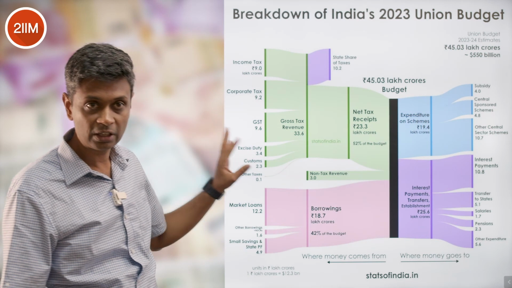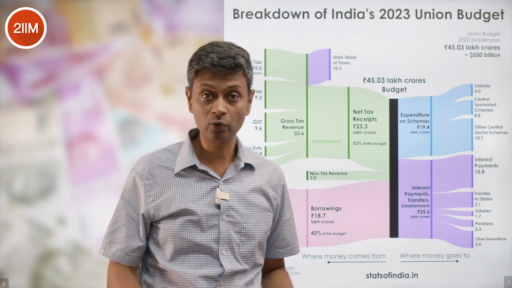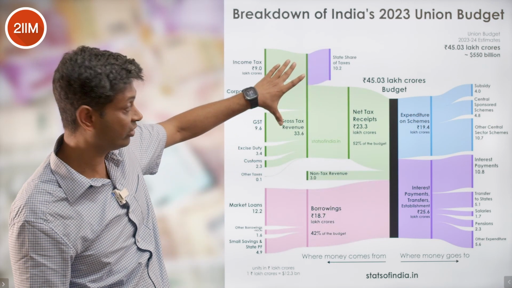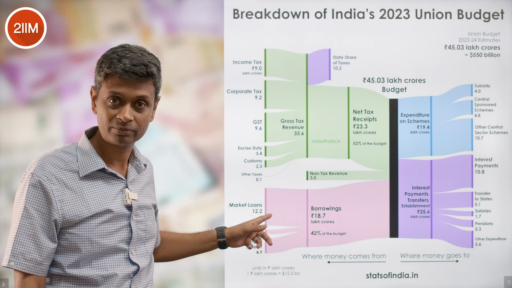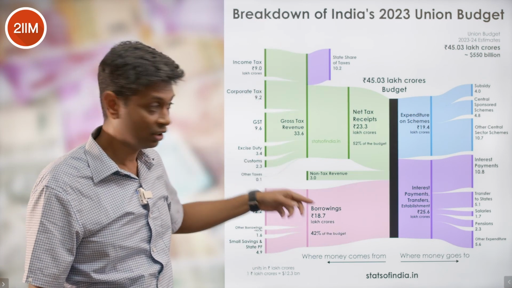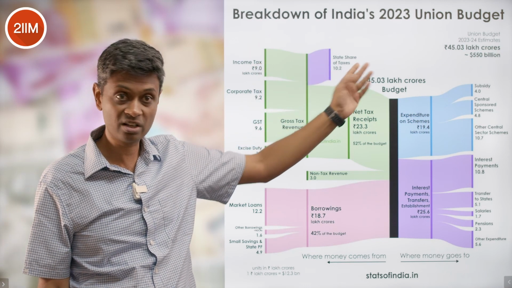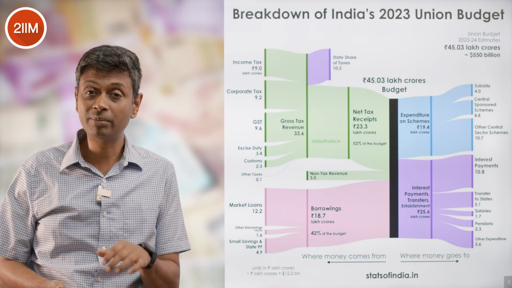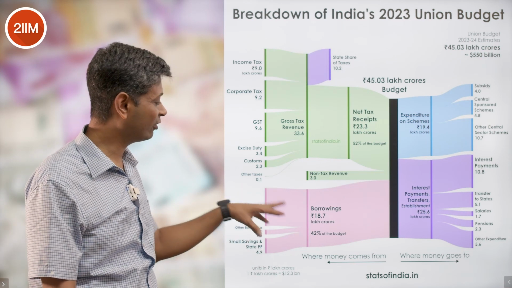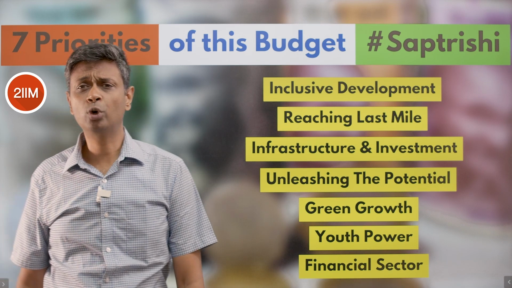This is where money comes in from. This gap, it looks like money coming in is more than money going out. No. This is the money that comes as receipts. This is the money that is filled in from borrowing. This is what the government earns. This is what it spends. This seems bigger. No, that goes for states. This delta, which seems like money coming in, is actually money that they've not earned, but money they've borrowed. What is the theme for this year?